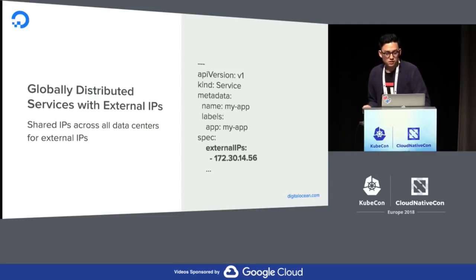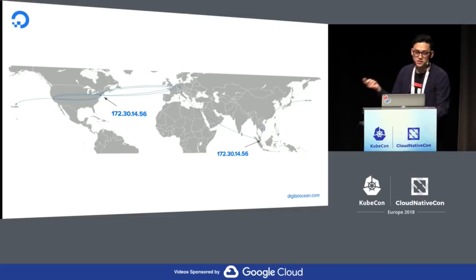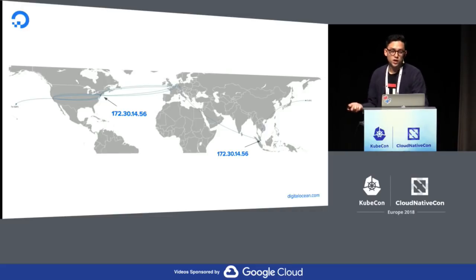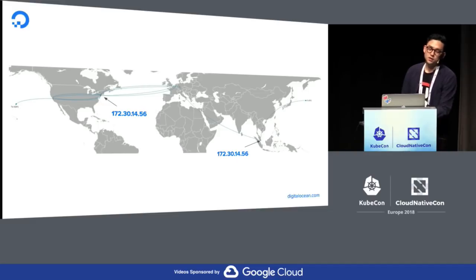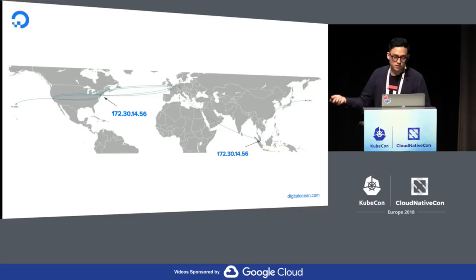But to make it even easier, we realized that we can actually configure a shared subnet across all our clusters using external IPs. Meaning that if more than one cluster is advertising the same IP, we can rely on BGP's shortest path algorithm to find the closest data center running a service. And of course, this made it even easier for service owners because they're required to only manage this one single IP for a globally distributed application. And you can imagine that this makes a huge difference for some applications because they no longer have to cross our oceanic links to talk to services anymore.